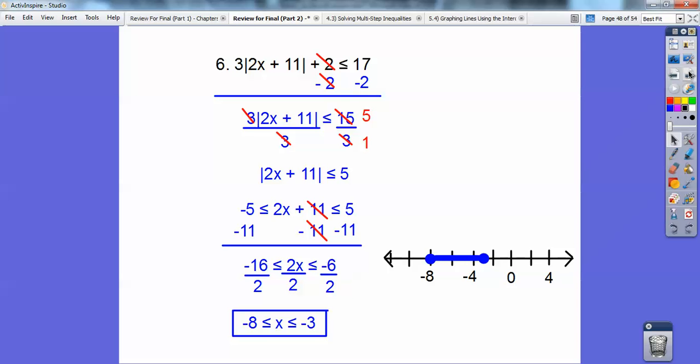And then when it's less than or equal to, when it's pointing towards it, you just put the -5 on this side and the +5 on this side, and this stuff goes right in the middle. If it points away from it, you got to do the or stuff. Okay, so there's my graphed answer right there.